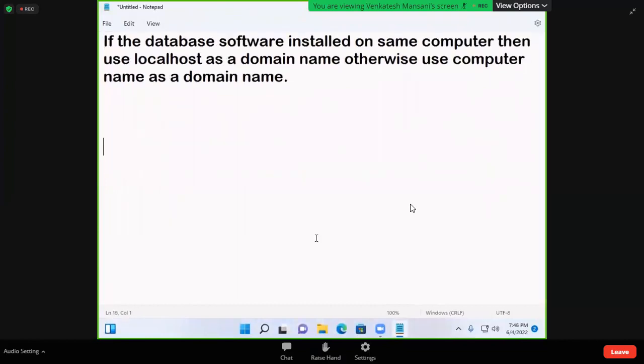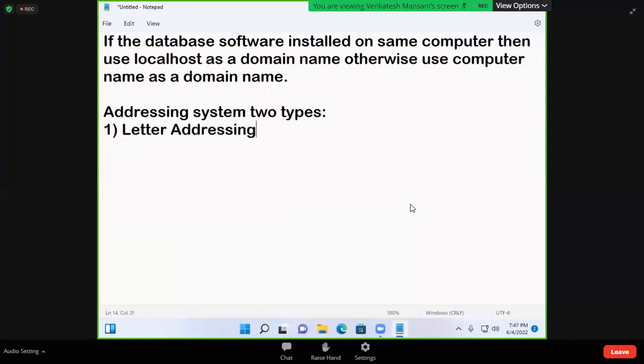Just note down, otherwise I'll explain. Addressing system has 2 types. One is the letter addressing system, nothing but the domain naming system.